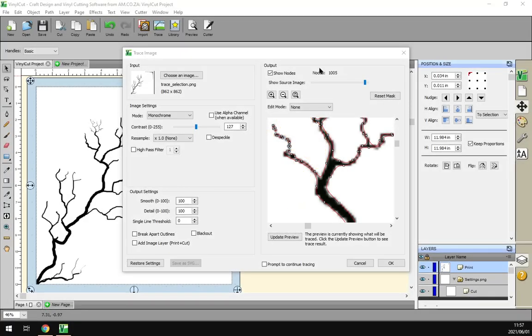Go back in the program here. Now, just a little note, this is a follow-up of a series we're doing surrounding the trace image. So we will leave a link in the description where you can find the video before this, which just covers the basic rules, good rules to follow if you want to make a good trace.